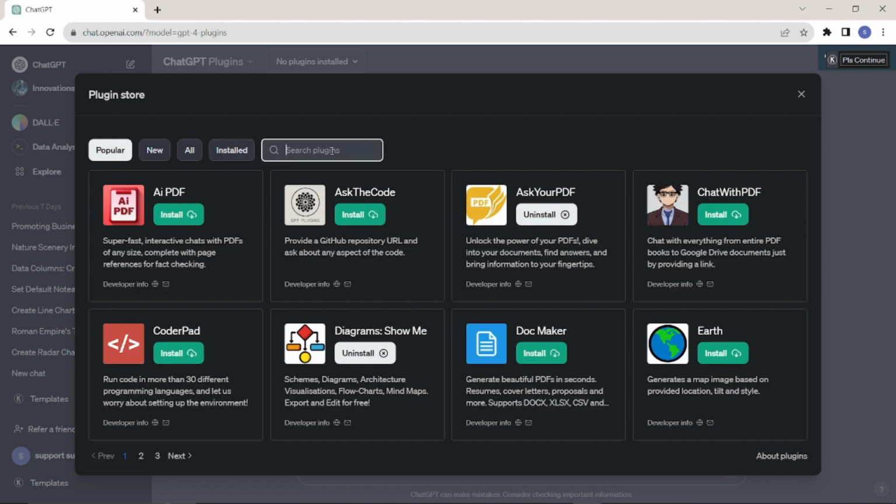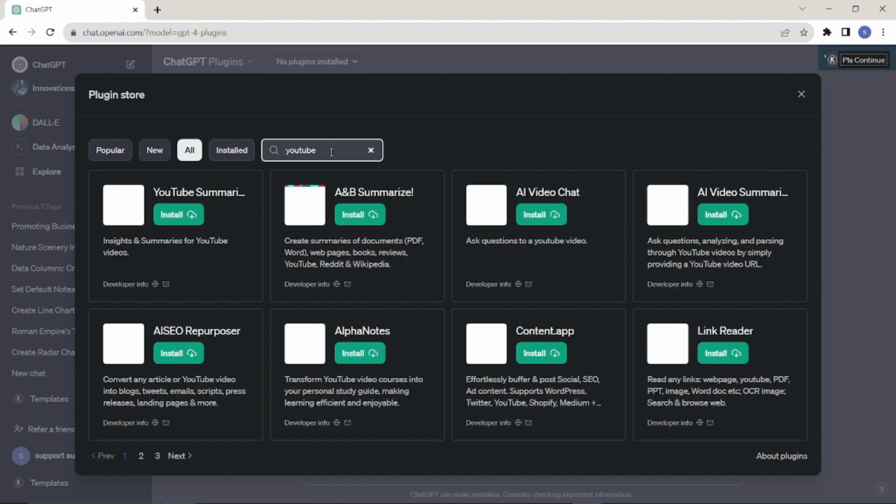And let's just say if I go ahead and enter YouTube over here. So, these are all the extensions that you can use as plugins in order to access the good features of YouTube, and you can integrate that into your YouTube, and you can make content out of that. You can do anything according to YouTube. And similarly, there are many more plugins.